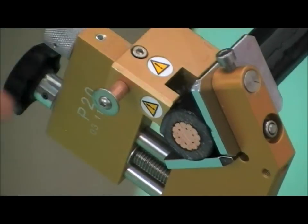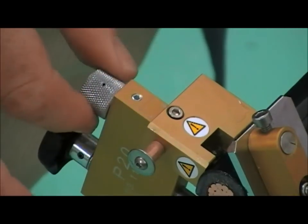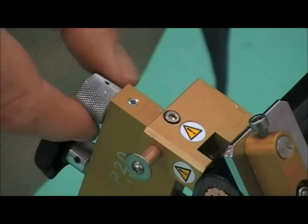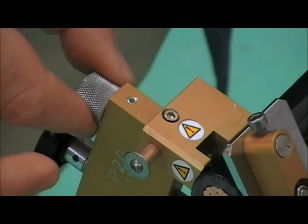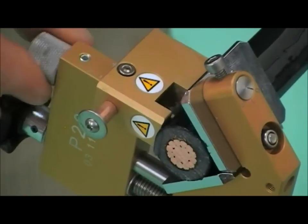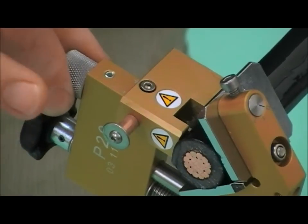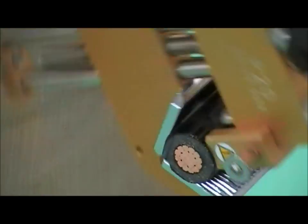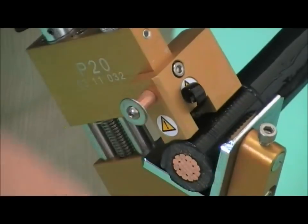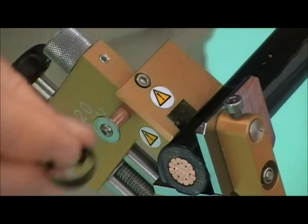What we need to do then is to start offering our blade in. You just click slightly until you feel a resistance. You can see the gap between the conductor and the cutting edge. When you feel a resistance, you just give the tool a turn and it will start to remove the Semicon.